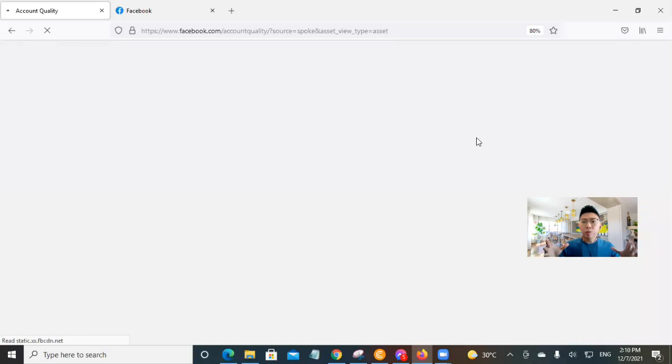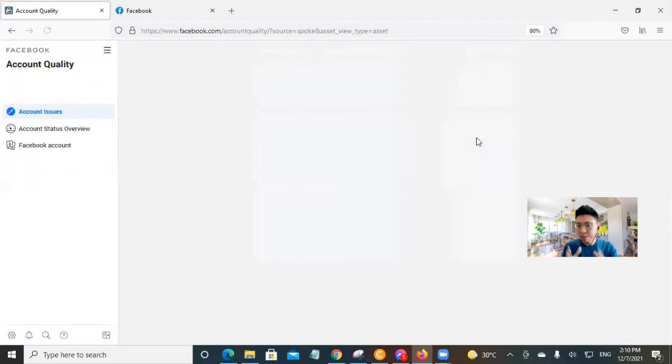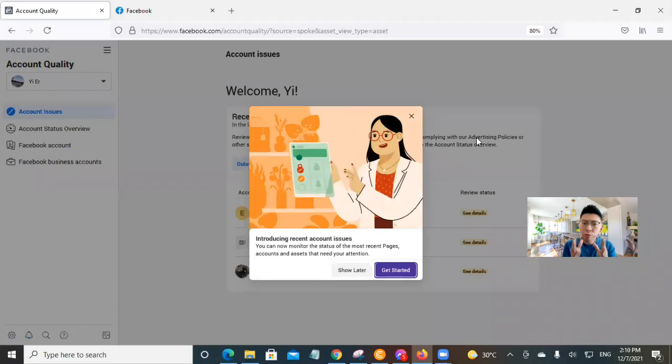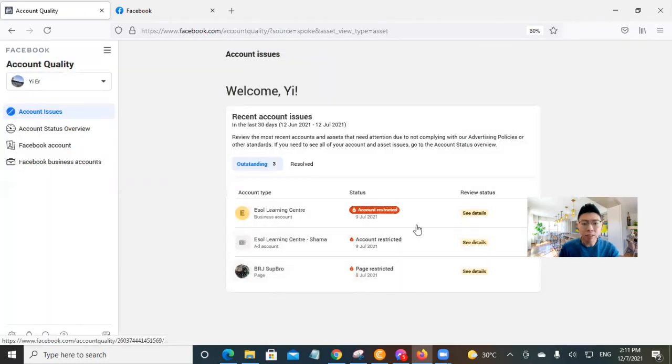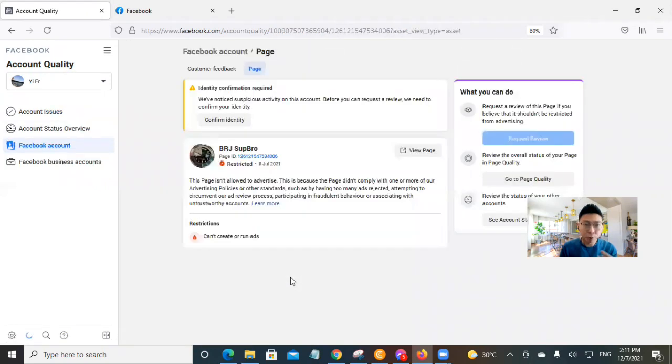All the warnings allow you to see details or submit requests within 30 days. So you have to do it within 30 days, right? If there are any notifications or information asking you to read, you can read it if you want. If not, you can see it later. These are the restrictions related to my personal account. You can see there are three restrictions, but the one I want to settle now is this one.